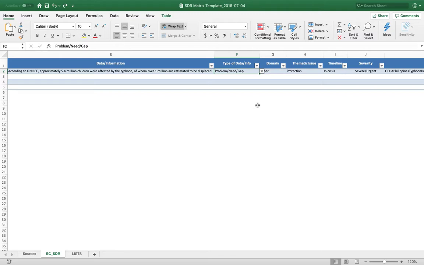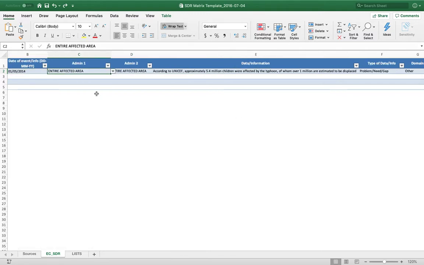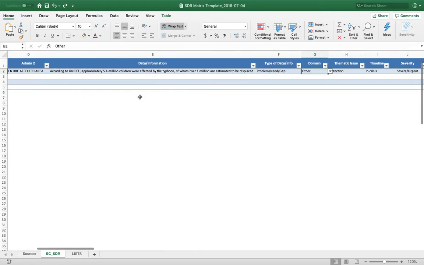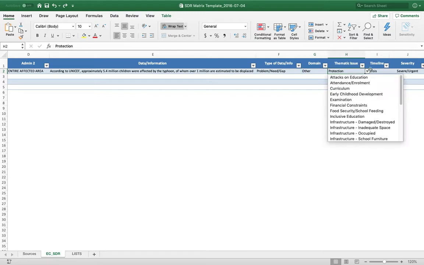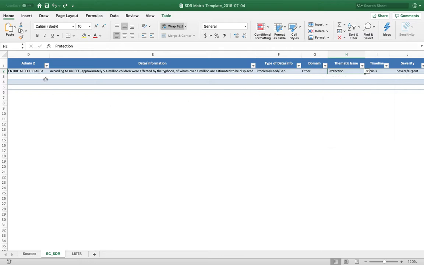The type of information that you may want to tag your data with all depends on the analysis. Most likely you're going to definitely want to keep the administrative levels so that you can do a geographic analysis. The INEE minimum standard domains, for example, are very useful because they provide a framework for an analysis, and we'll look at this later with the report template. As well as these thematic issue tags, also incredibly important because you'll be able to drill down in your data and begin analyzing by these tags. Now we'll do another video on analysis where we get into that specifically. So that's an introduction to the template itself.